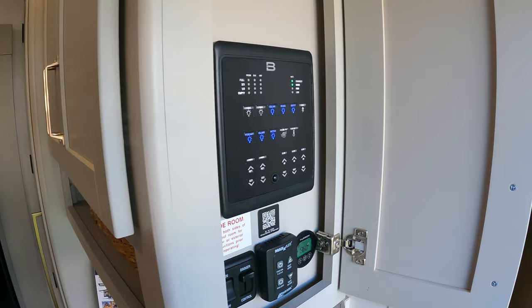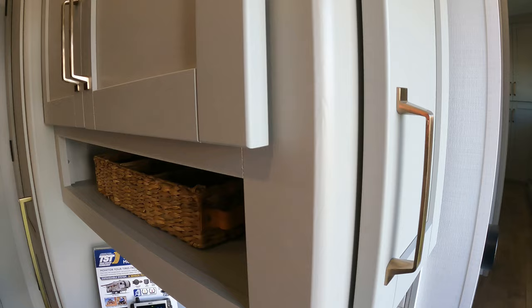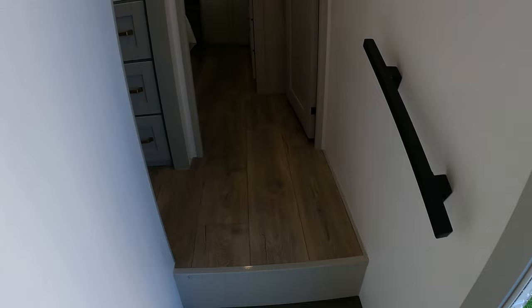Solar charge controller over there. Max Air vents. Got a dimmer — a lot of people love having dimmers, already there. That was the one thing that the rep from Brinkley, Jeremiah, kept telling me: we did a lot of little things that people are going to do in three to five years anyway. And they have — and you'll see some of that in the exterior as well.